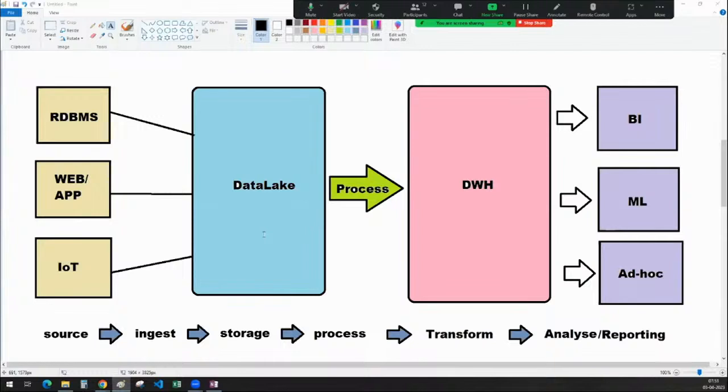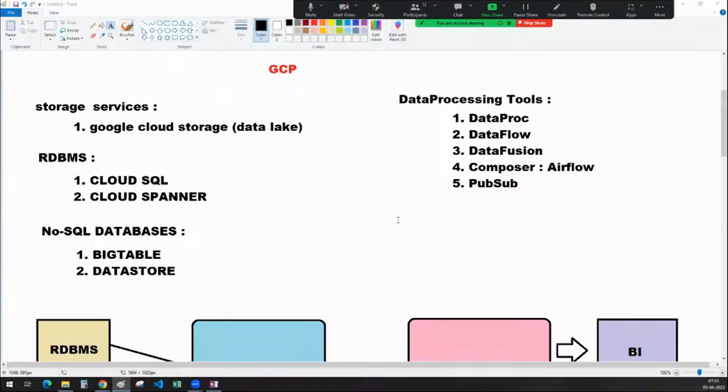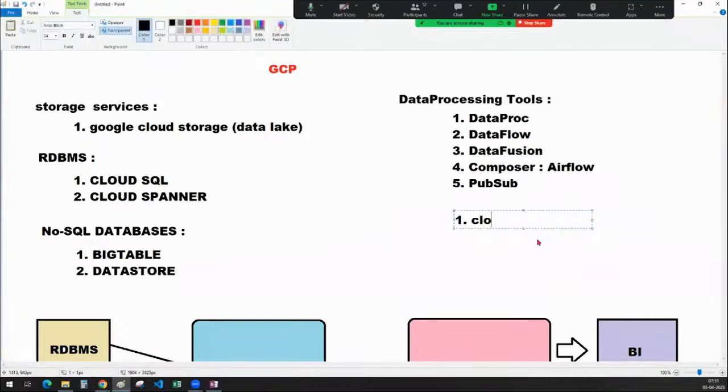So if you want to do some kind of event-based things in GCP, you have Cloud Functions readily available, guys. It is a serverless platform. You can go for event-based things. That is also something we are learning, guys. Cloud Functions is a very important tool. Cloud Functions we are also learning.